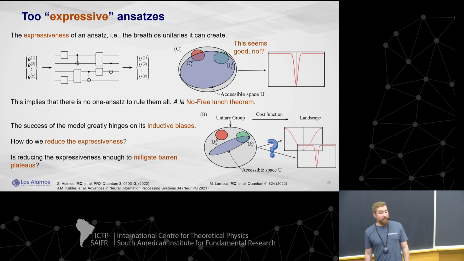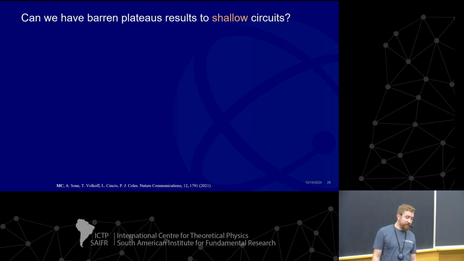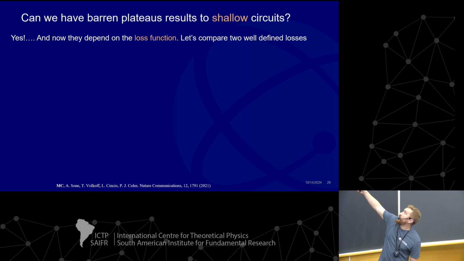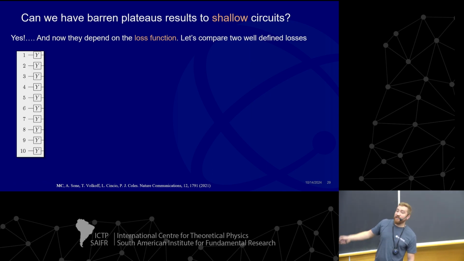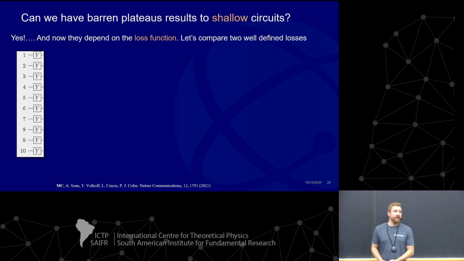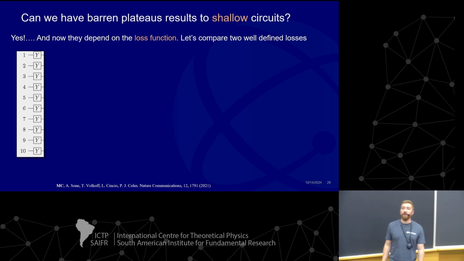But as we will see, you can have Barren plateaus in extremely inexpressive and shallow circuits. It will depend on properties like the loss function or whatnot. But for instance, consider this problem. I'm going to define it for you. You start in the all zero state. You're going to send it through this circuit, which is just independent rotations around the y-axis, and you want to recover the all zero state. That's it. That's the task that you're trying to solve.